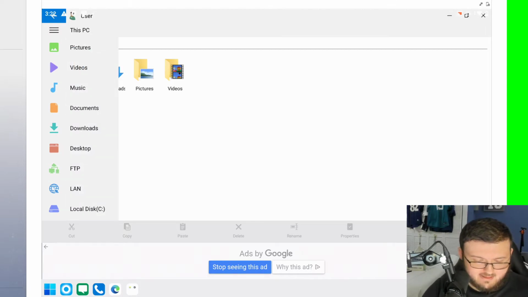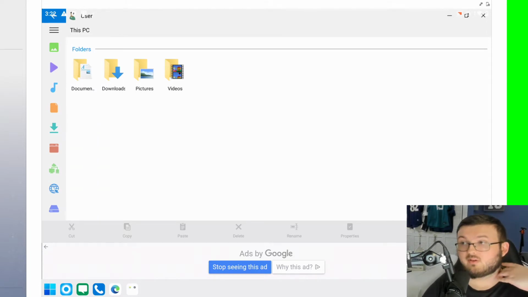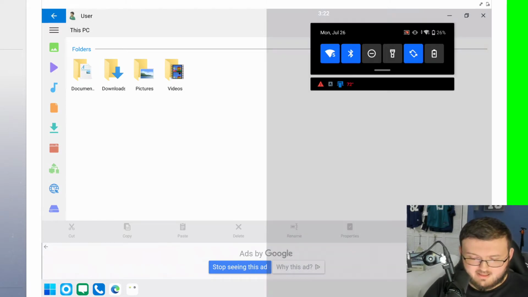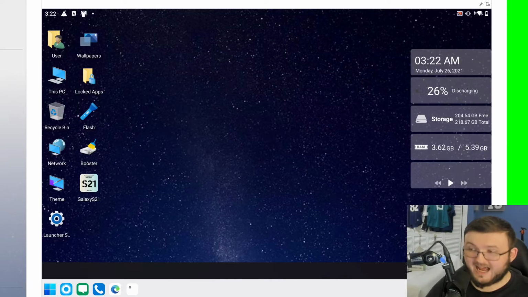You can see on the left-hand side you have pictures, videos, music, documents, all your kind of stuff, put into a File Explorer type of aspect. We have seen this with many of these launchers, so that's nothing new, nothing original there.